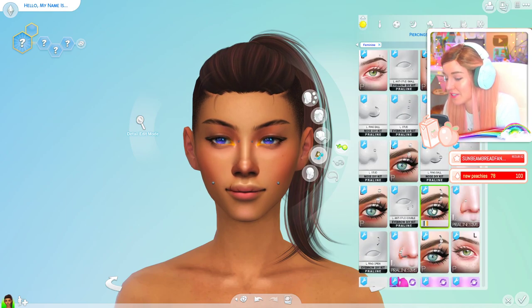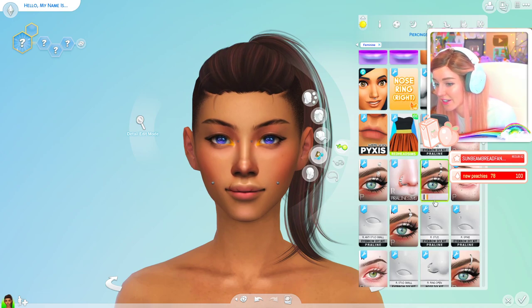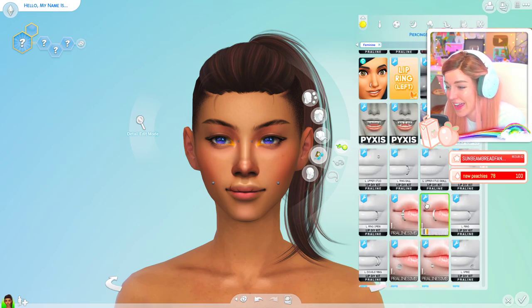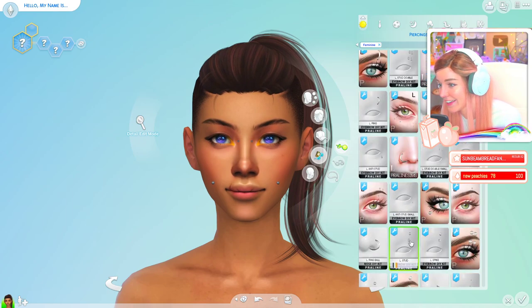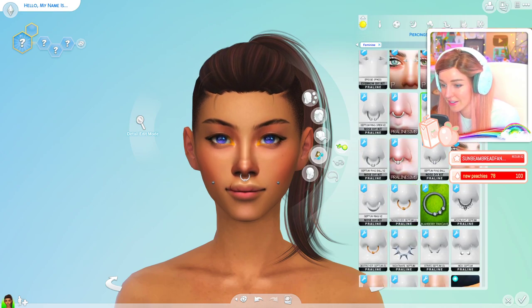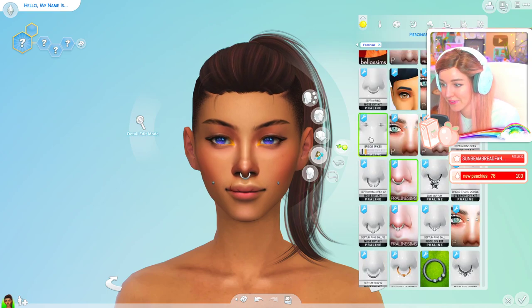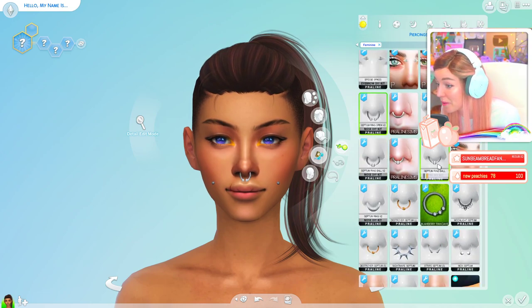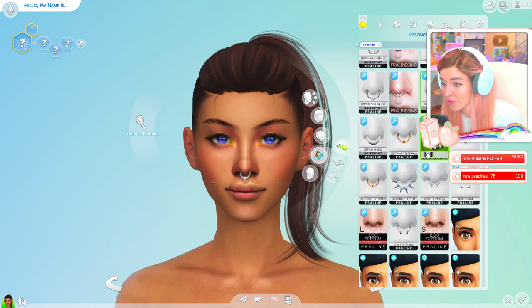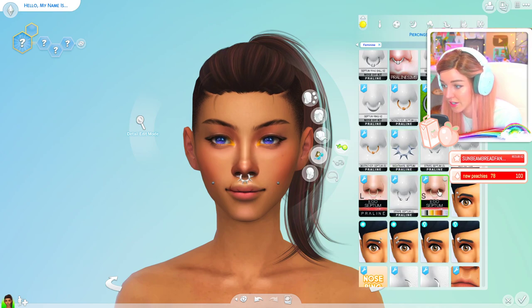I might give her a spacesuit until I can get the Star Wars stuff. Actually, that kind of makes sense. I just wanted to have a cool, edgy look. She's an edgelord. Something a bit spacey. I want to date her. I want to date her too. This is my problem. I just make sims. It's like me making my type for 25 minutes straight every single time.